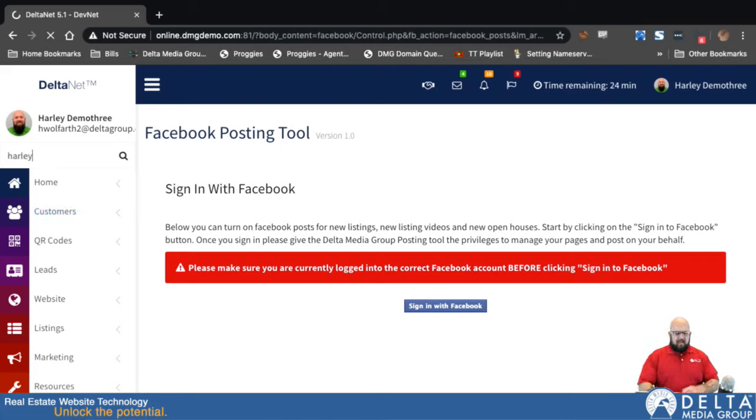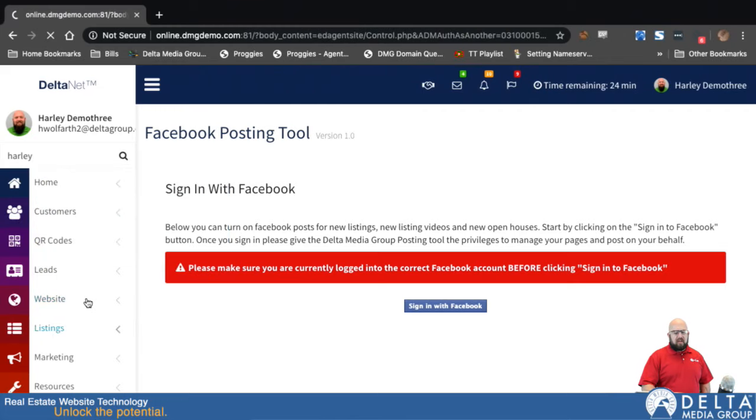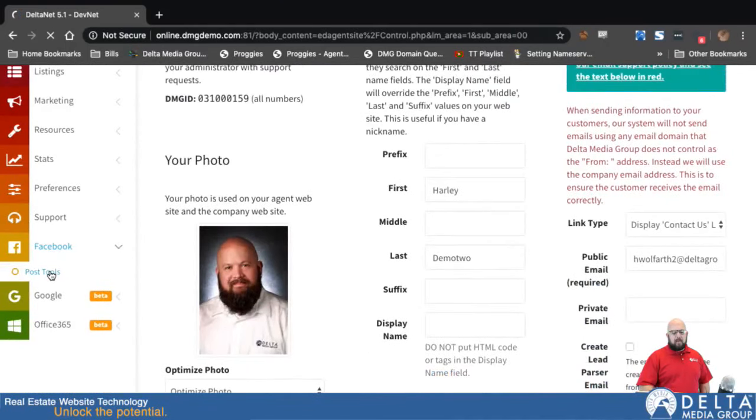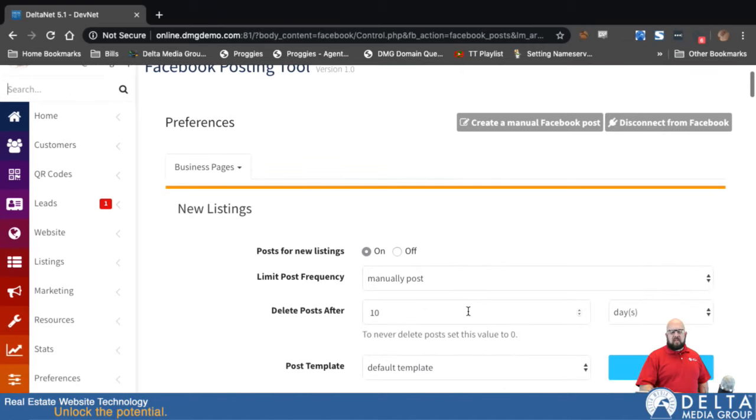Once you get to the end, this page will on its own change into the one we were just looking at over here. So let me jump back to that one. Facebook and Post Tools. So that page will refresh on its own, and you'll be able to see all the settings here. At this point, what you can do is you can run through these settings and determine what you want the system to post on your behalf, or what you want it to even sort of queue up on your behalf. So what I'll do is I'll go through this first one, and then we'll just kind of take a look at each of the things that it can post.